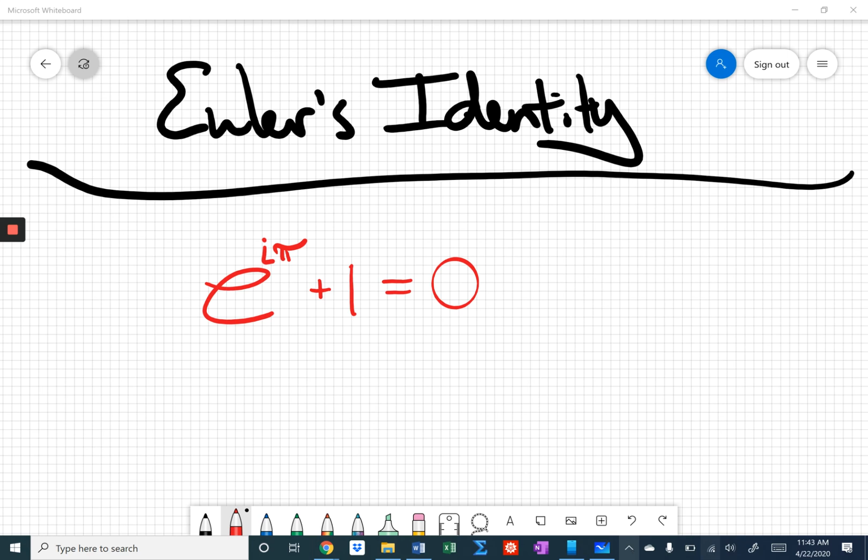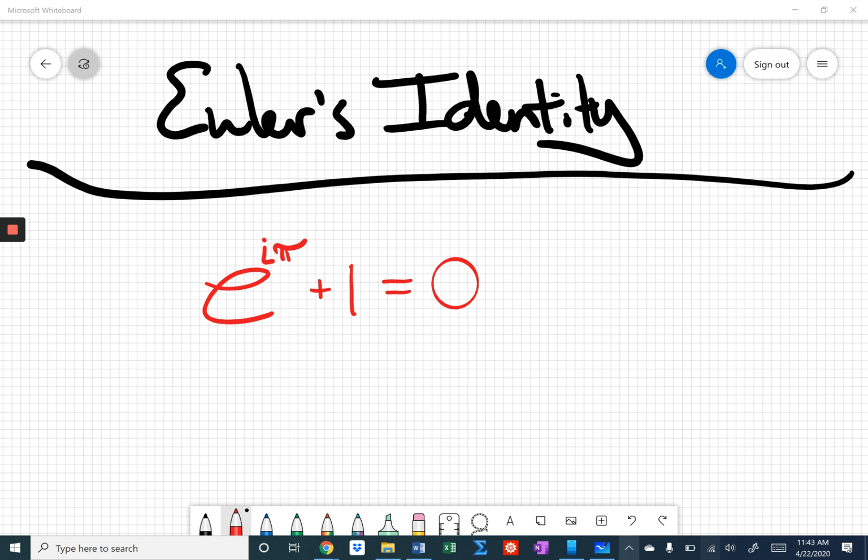Greetings, everyone. In the corner of my whiteboard at school, I have Euler's identity, or Euler's equation, on the board, and I always tell the BC students that after we get through with the series stuff, I will derive for you where this comes from, or I'll prove it to you.